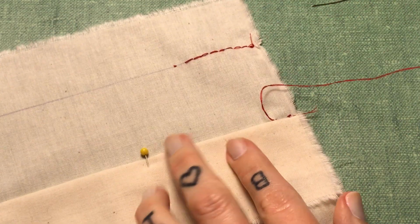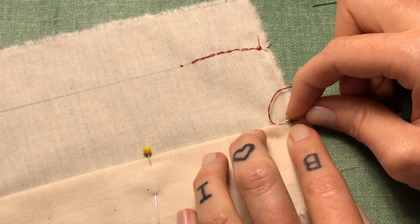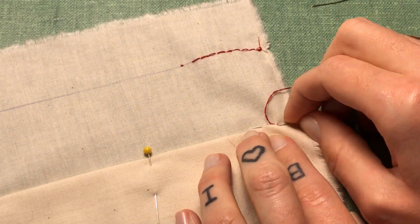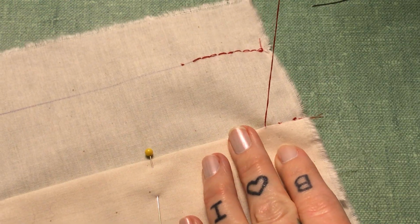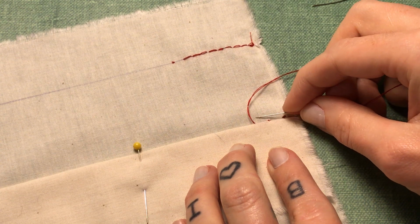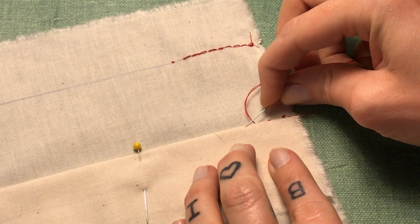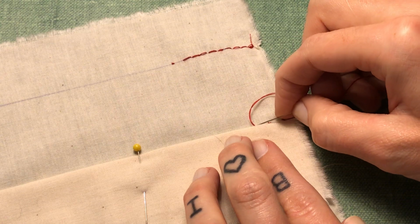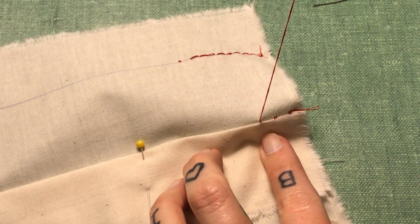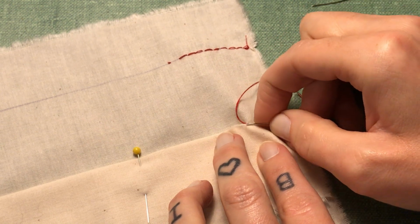Now I want to go back in and travel through the tunnel for that 1/4 of an inch. I'm entering the tunnel right where I made that stitch, really close to the area where I came out of the tunnel. So it's just like you're traveling through the tunnel of the fold, you're popping out for a second to pick up some of these yarns, and then you're entering right back in sort of the same spot to travel through the tunnel. So I picked up some of the base garment. Now I'm going to go back in the tunnel, travel for about a 1/4 of an inch.